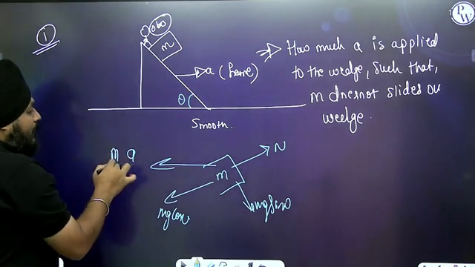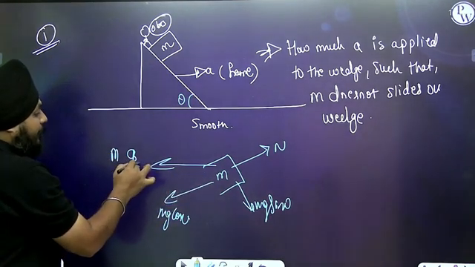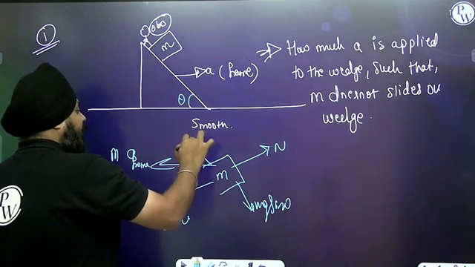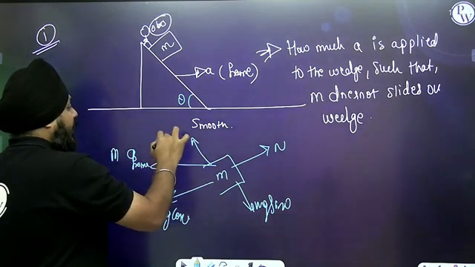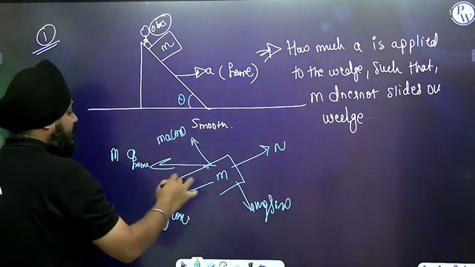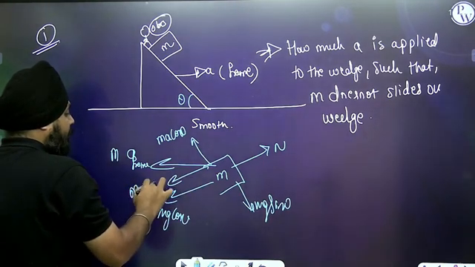This is the pseudo force. Mass of the object is m, acceleration of the frame. Now this is going to have two components. This is ma cos of theta and this is going to be ma sine of theta.